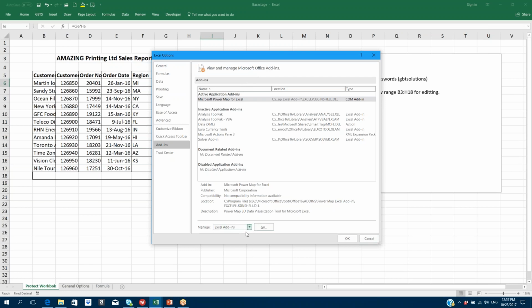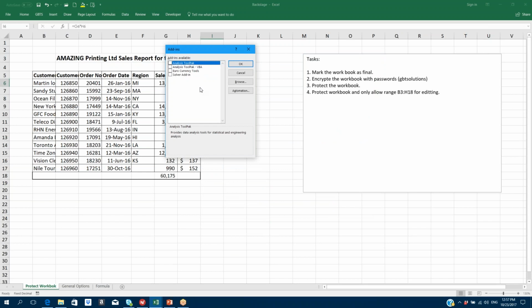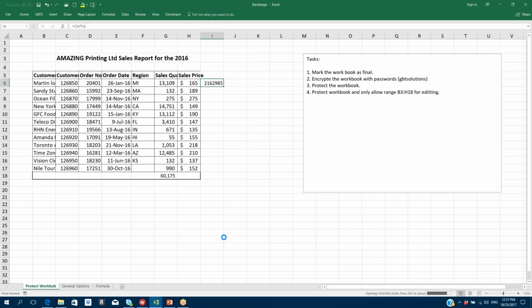And these are the types of add-ins. So Excel add-in, analysis toolpak and add this, and this. Okay.